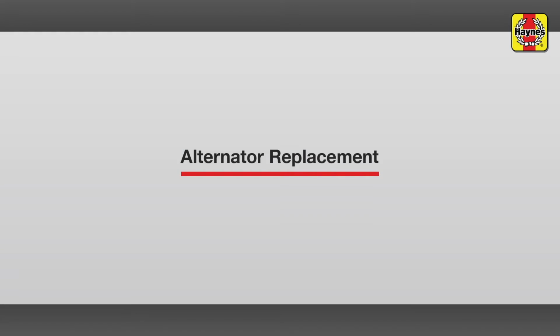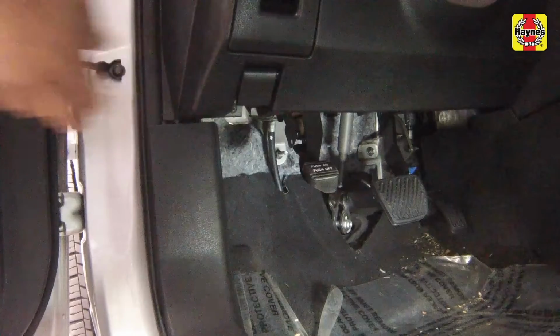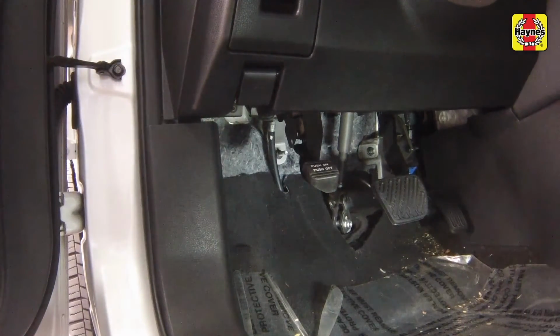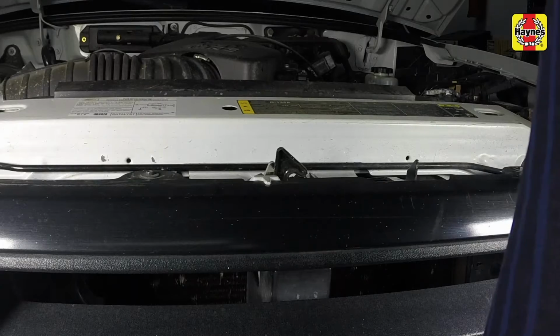Alternator replacement. Pull the hood release lever located above the driver's side kick panel. Lift the hood safety latch, then raise the hood upwards.